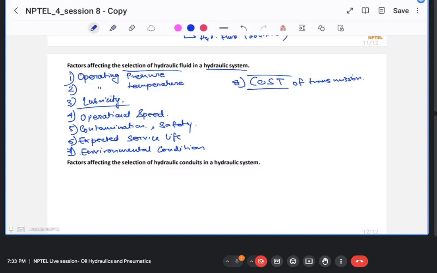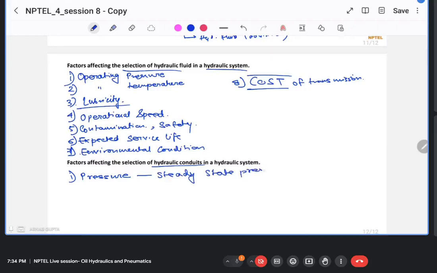Here also, while you are looking into hydraulic conduits, there are different materials that are being used, like plastic, stainless steel tubes. Then you have rubber also, based on different applications and different pressure. So first and foremost thing is your operating pressure. While you're taking the pressure into consideration, you shouldn't only consider the steady state pressure, which is generally what we are seeing in the numericals. Those were the steady state pressures.